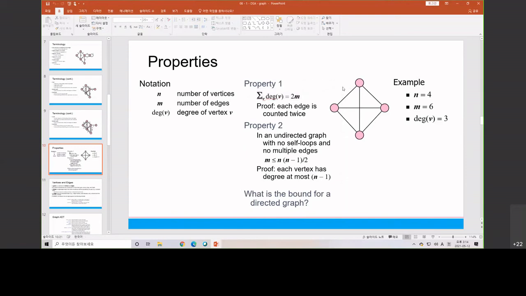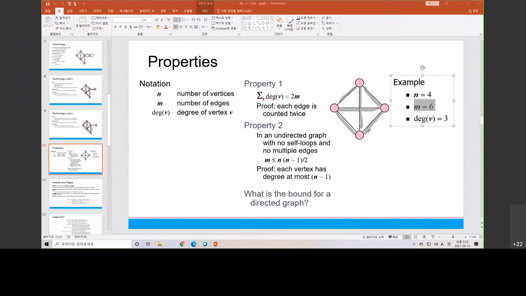Let's see this graph. In this graph, we have N equals 4. Okay, N is the number of vertices. And then M equals 6. Okay, M is the number of edges: 1, 2, 3, 4, 5, 6.